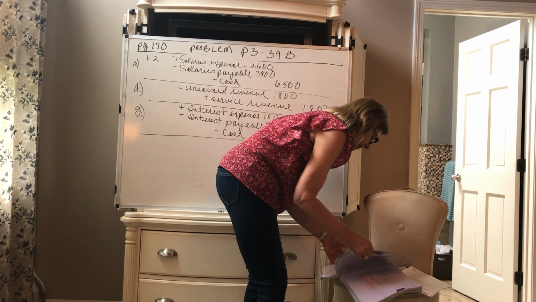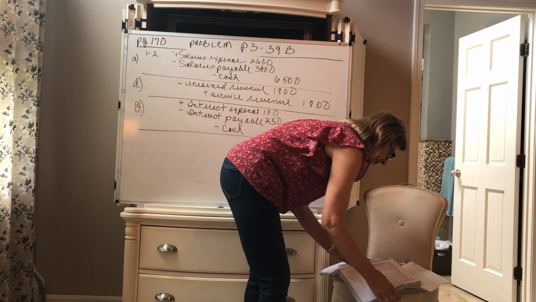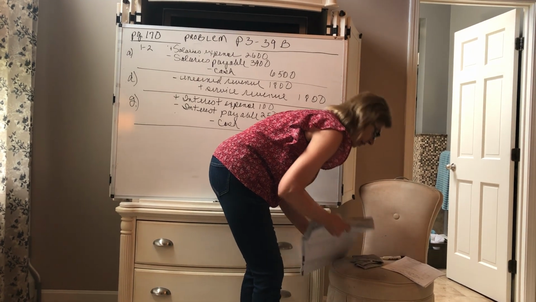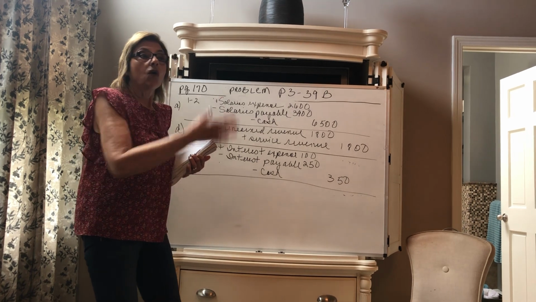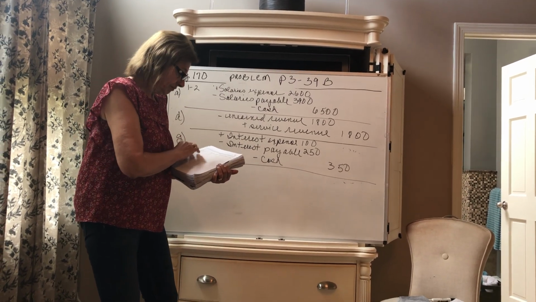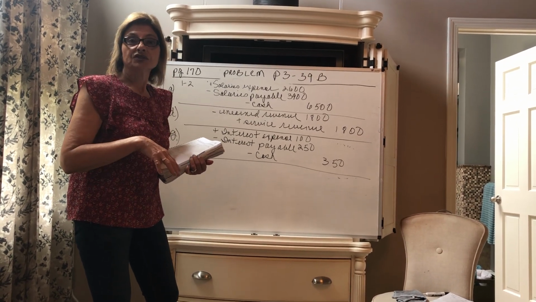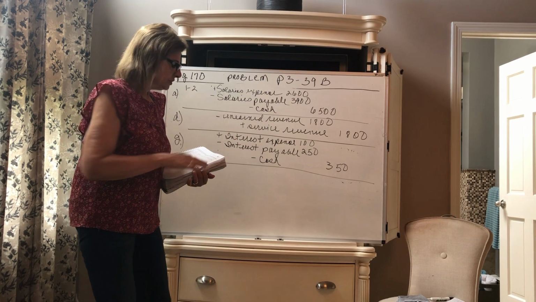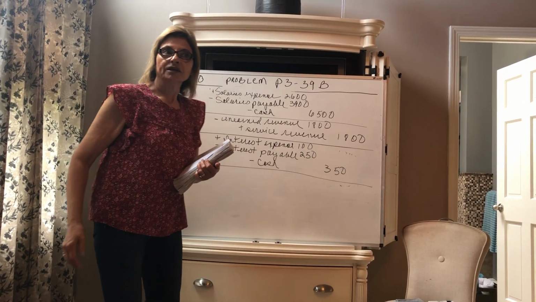The thing I didn't mention is I wanted you to look at the partially completed worksheet on page 141. A worksheet is just like an Excel spreadsheet. All of this information can be put on a spreadsheet. And in chapter 3, we completed the first 6 columns. In chapter 4, we're going to do the last 2, the easy ones. So just take a look at that, and it's going to tie right into the next chapter.